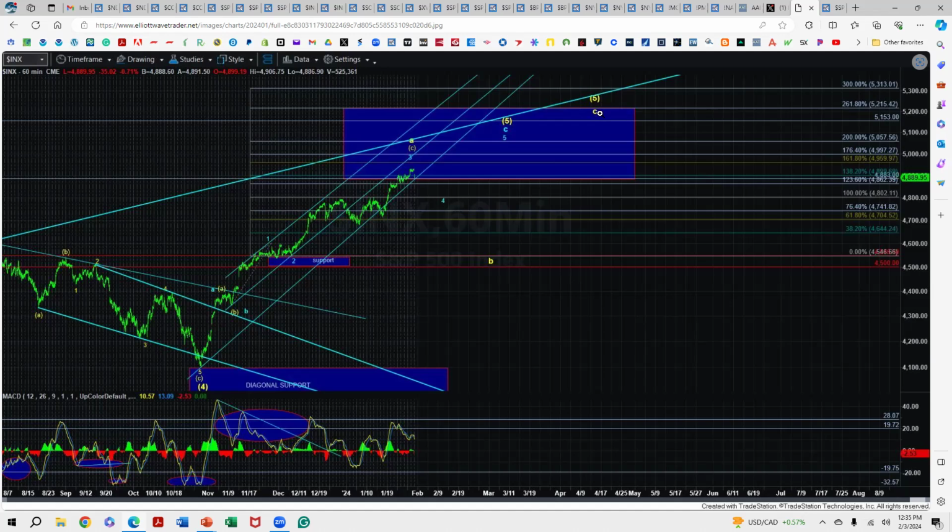Then this whole rally since the 2020 low has morphed for the S&P 500 into an ending diagonal and a reasonably clean, clear impulse for the NASDAQ 100. So I think we have most things aligned. We have it aligned with the wave count, with the technical analysis. I think we have it nicely aligned with market breadth, which is again screaming warning signs, but they can last a while, as you've seen from historical analysis.